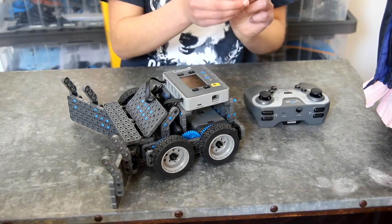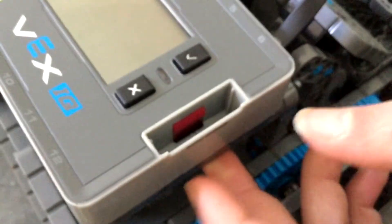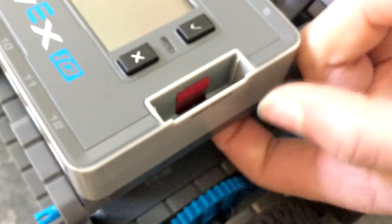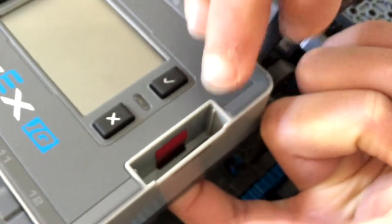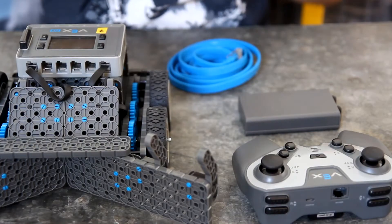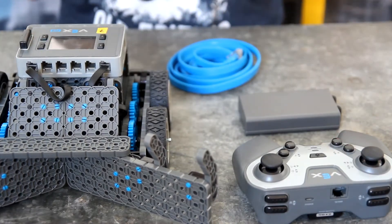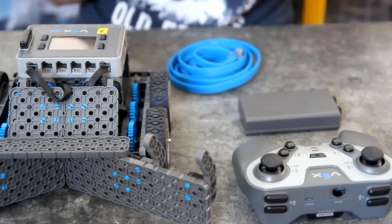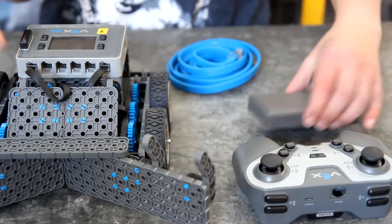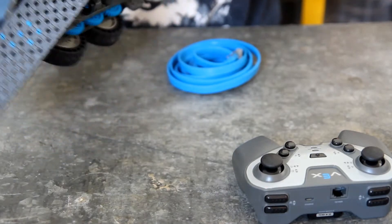Now you're going to take your other radio module. First, make sure the battery's out of your brain. You're going to see there's a little red flap here — you can't push it in when there's that red thing. But there's a little red button, and you press that in and it presses the red flap in. So press the button and press it down all the way. Then same thing — just push it in until all you see is '2.4 GHz'. After you link them, you can program both the robot and the controller and drive them around. You basically need a robot battery — you probably took it out to put the radio module in, and now you're going to put it right back in.